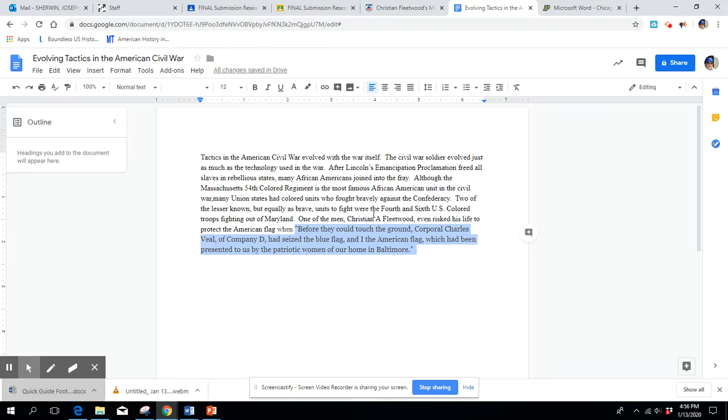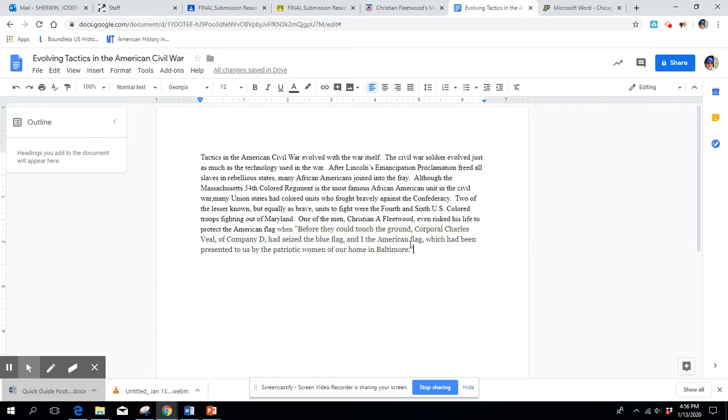Now, the quote I'm using is from a primary source. I actually have the page on my annotated sources. So I've already inserted my quote. Now I just want to make sure I cite it properly. So real simple, not hard at all. You've already done the hard part, which is the annotated bib. So what you want to do now is actually add your footnotes.